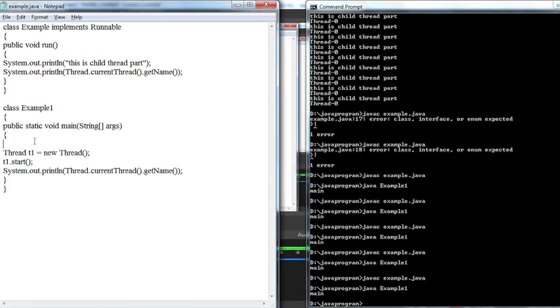So what we need to do, we have to create one object of the Example class, because the run method is part of Example, right? So we have to create one object of that and associate it like this here.